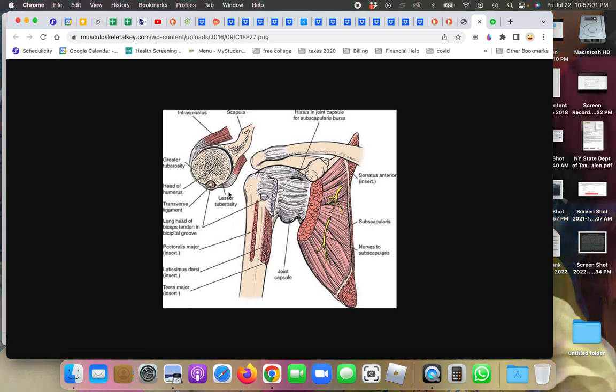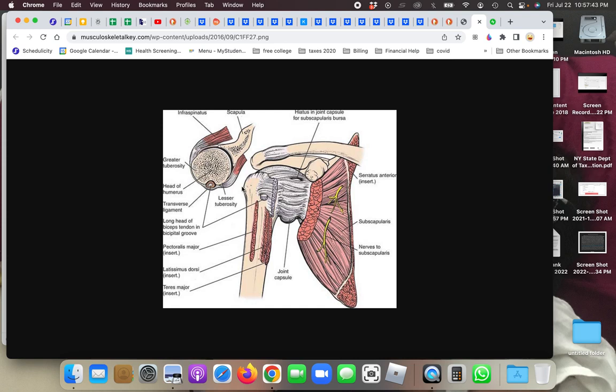If we look at it from above, so you're standing above the patient, imagine the patient is seated in a regular desk chair or dinner table chair, and you're standing above the patient looking down at the trapezius and the top of the shoulder blade, scapula, and clavicle. Here's the scapula or shoulder blade, right? This large bump on the outside is the greater tuberosity. Here's the biceps tendon, bicipital groove, and then on the front is the lesser tuberosity. Here's the infraspinatus muscle here. The supraspinatus muscle would be above that.